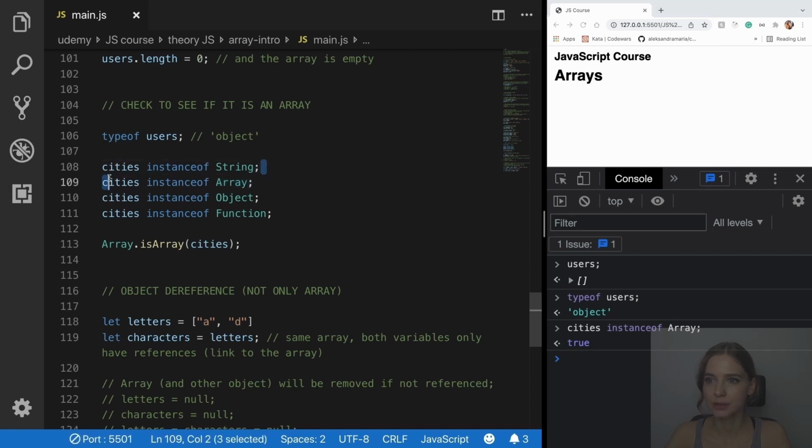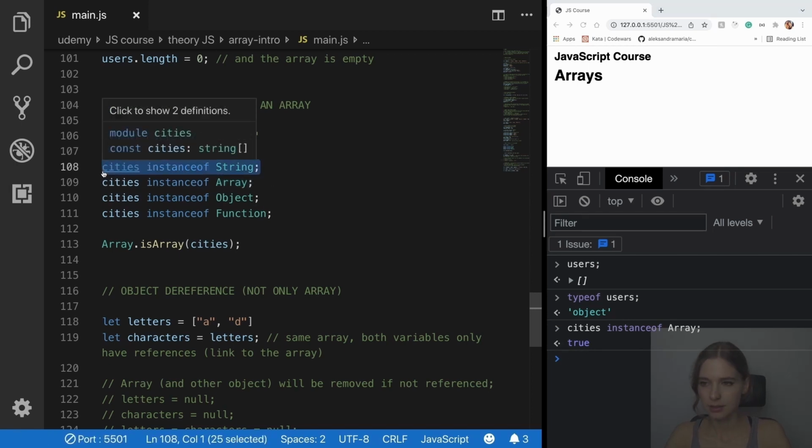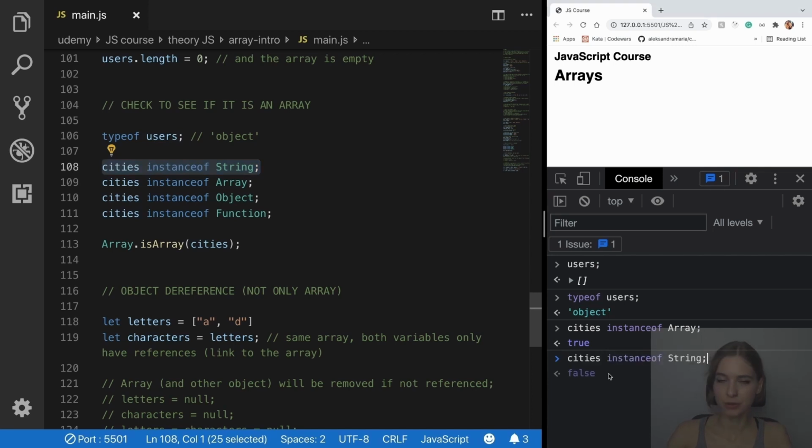If I however do cities instanceof String, even though it is an array of strings, it should not be an instance of a string. Let's do cities instanceof Object.